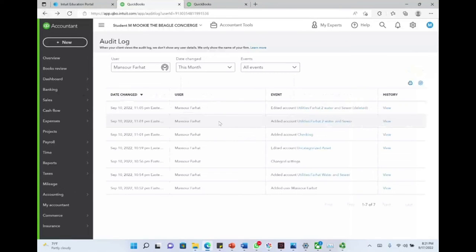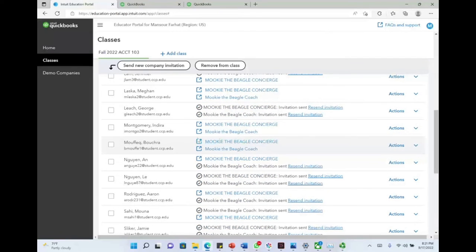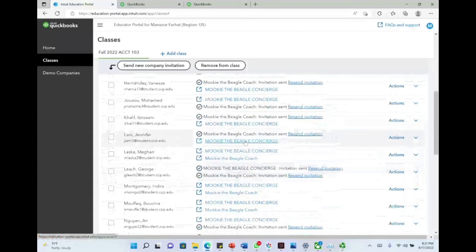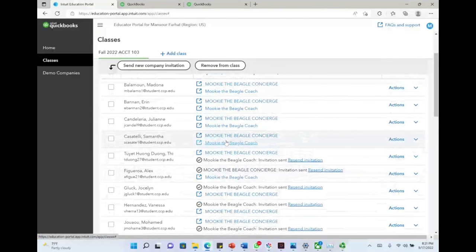This is an output because now the transaction is finished and I can see what's going on. Again, this log could be output or processing - you can argue both ways. I like to think of it as an output because it happened after the fact. You can only produce this after the transaction has been processed, and you would see exactly what your accountant did. For example, for any of my students here, I can go into their account and know exactly what they did. Did they follow the transaction properly as instructed by the course instructions, or not? What time they did it, and so forth. This is the importance of a transaction log.